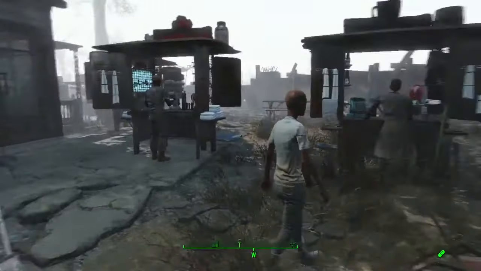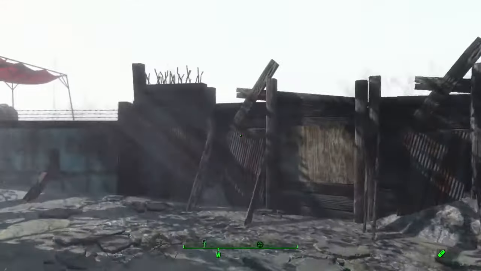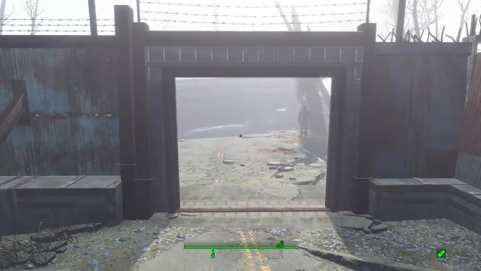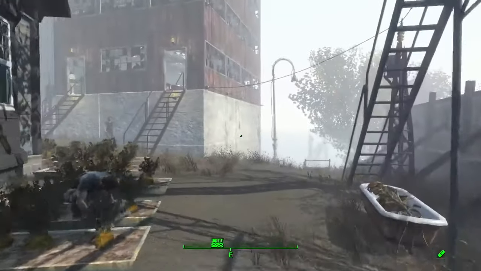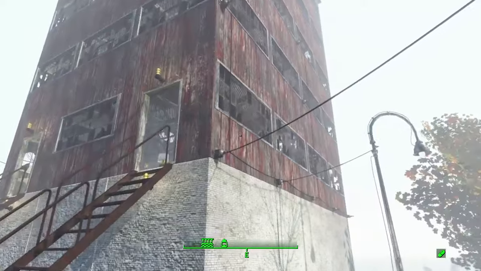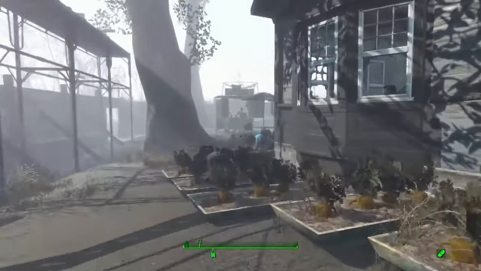What else do we have here? We've got the shops, we've got a very strong wall right around so nothing can get in. I'm forgetting something, I'm not sure what. I'll have to see for next time. But I think that is about it. That covers everything. We've got this entire place sorted.